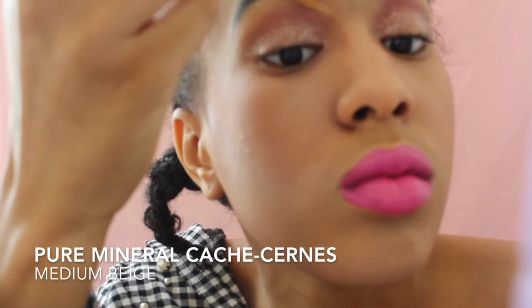I'm putting concealer around the eye to make it more aligned and more straight and perfected.